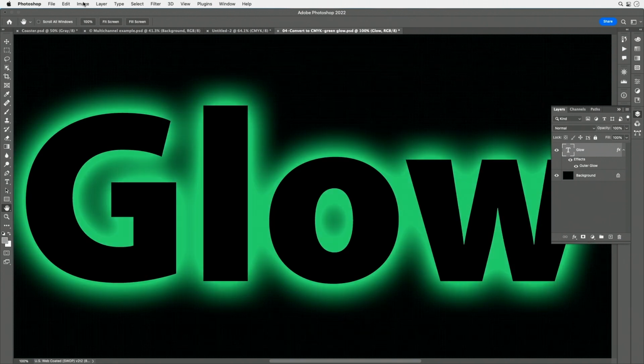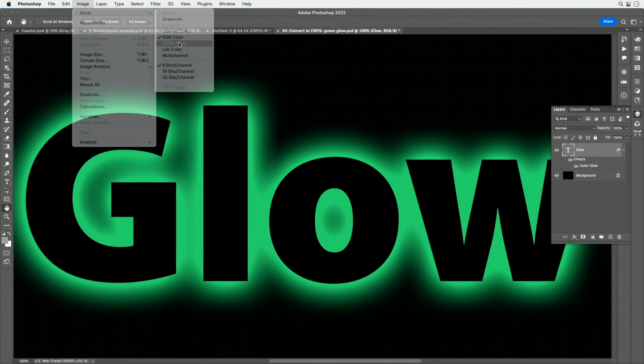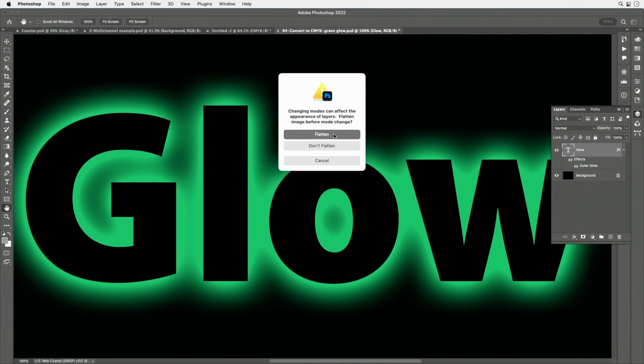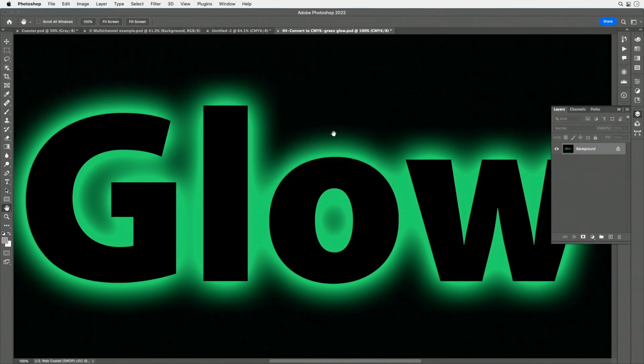I'll choose Undo, and then I'm going to convert to CMYK mode again, and this time I'm going to flatten the image. Watch what happens to the green, and notice we're in CMYK mode, and that green did not change. And that's because if you have the layers combined together when you're in RGB mode, the math is much simpler on how that's done, and it can usually create a smoother and better looking end result. And so when you're asked if you want to flatten your image when you're converting to CMYK mode, say yes, unless you have a very good reason not to.